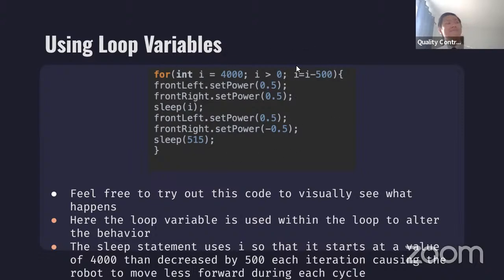You'll basically see a spiraling effect where the amount of time it sleeps slowly decreases every single time, while it just turns right every time. I think this should turn right. Let's see here: if power goes to the left wheel and afterwards to the right wheel, it should turn right. Yeah, it turns right. And after it turns right every single time, it should make an increasingly smaller and smaller spiral shape.